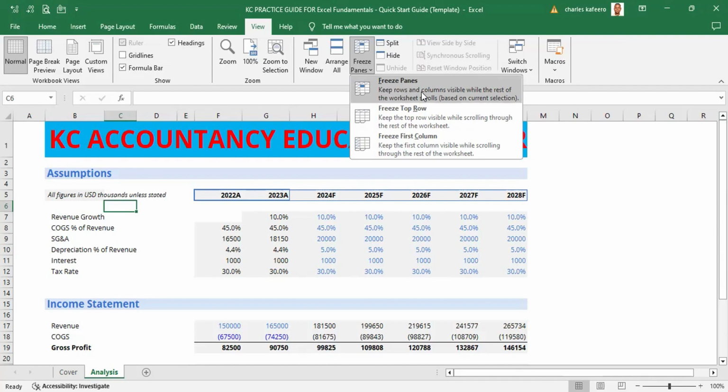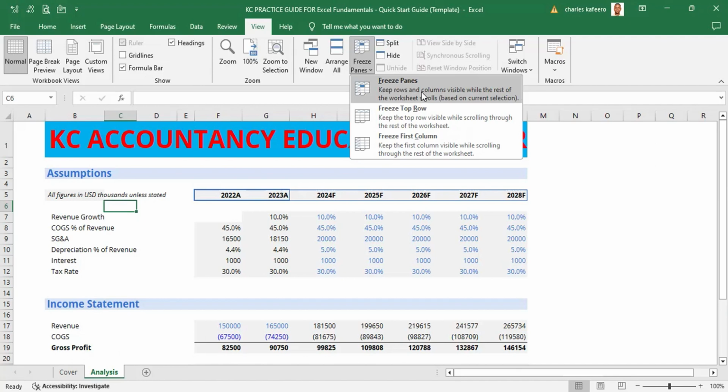When this option gives you the most control of what can be frozen, what do we mean by that? Let's pretend for a moment that we want to freeze the first row.